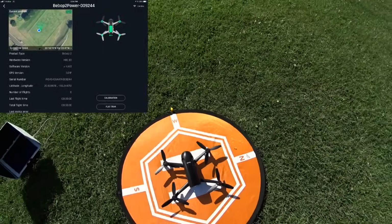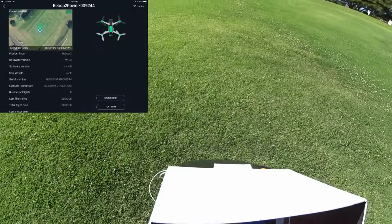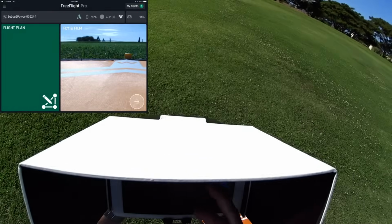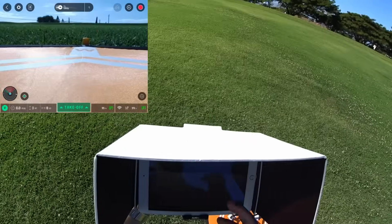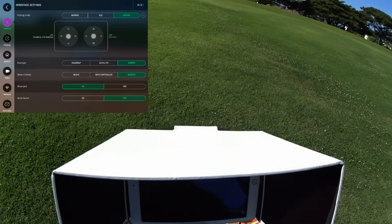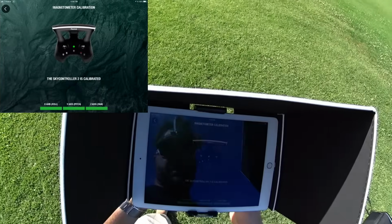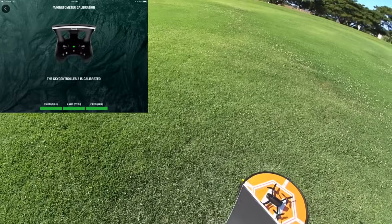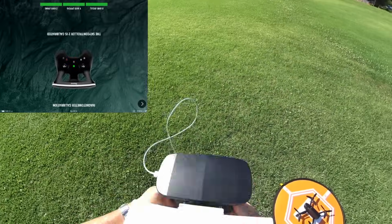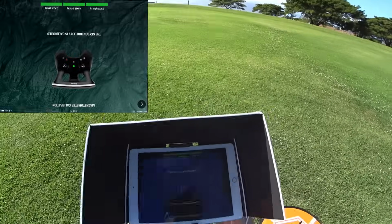I'm going to put it right there in the center. I think what we also want to do is calibrate the controller compass. So we'll go out of here, go into fly and film, just tapping on the big FPV picture. I'm going to go into options. Let's just calibrate again just to be sure. Calibrate magnetometer. It says it's calibrated, so I'm just going to spin it one more time just to make sure. It's always good to just do this.